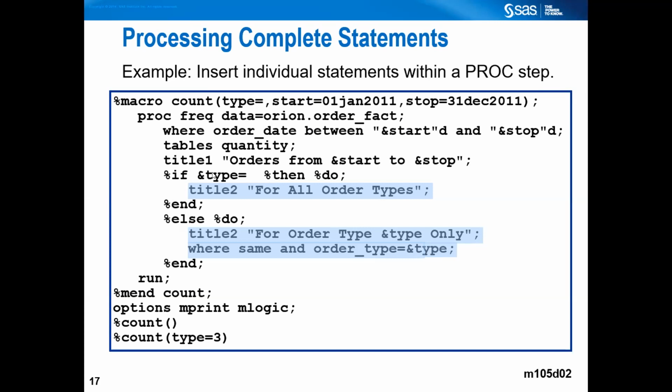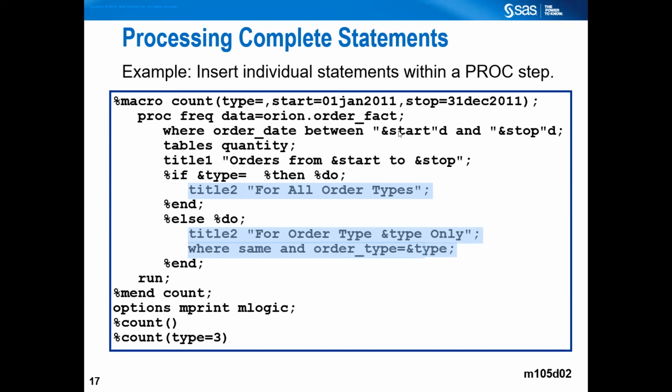%if your type value is missing, then do: title 2 should be all order type reports. And else do: title 2 should be for a specific order type only, and this where should be the same as your earlier where to subset your data on dates, but it is augmenting your earlier where expression.